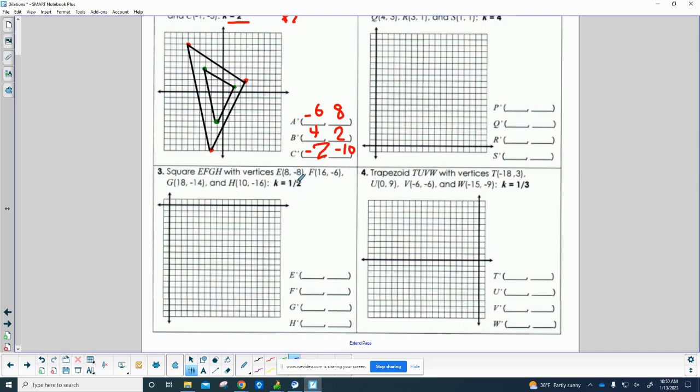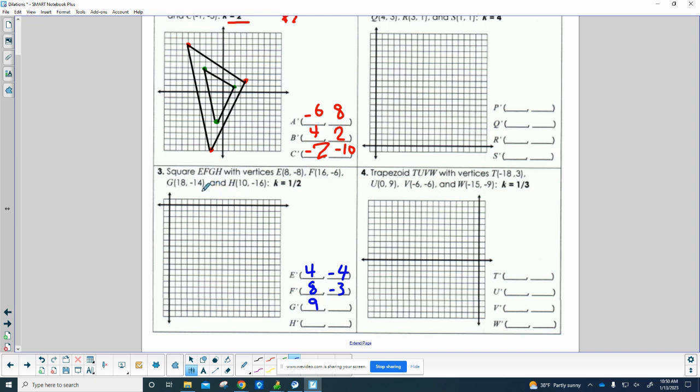So 1/2 times 8 would be 4. 1/2 of -8 would be -4. 1/2 of 16 would be 8. 1/2 of -6 would be -3. 1/2 of 18 is 9.